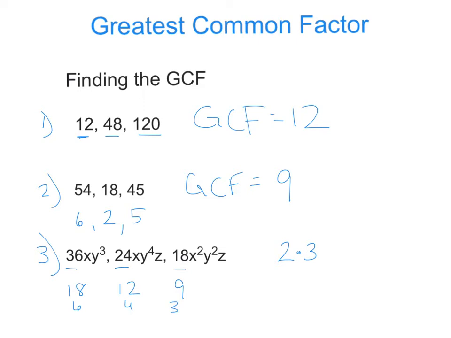No more common. So, we know that the number for the greatest common factor is 6. We could have seen 6 right off the start, but in case we don't, that's how you do it. Now, we're going to look at the variables.